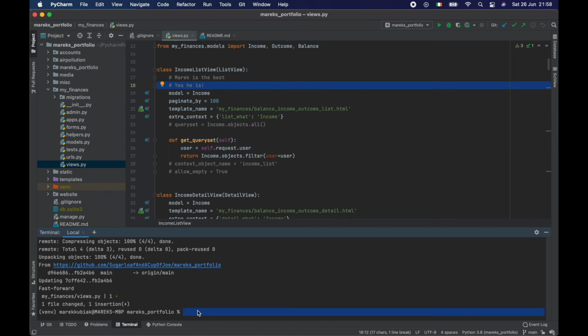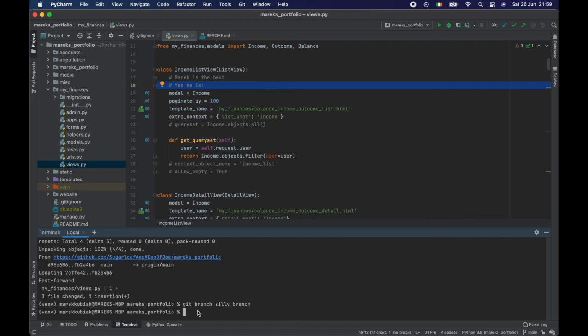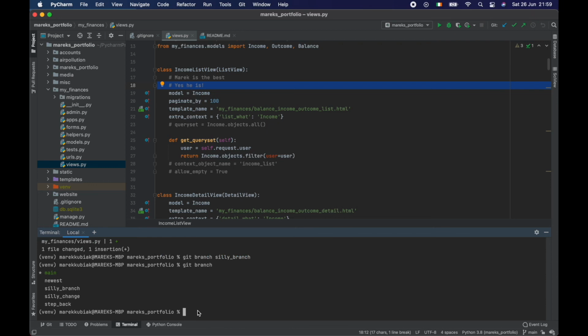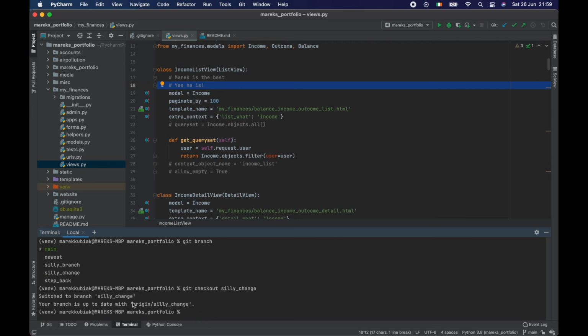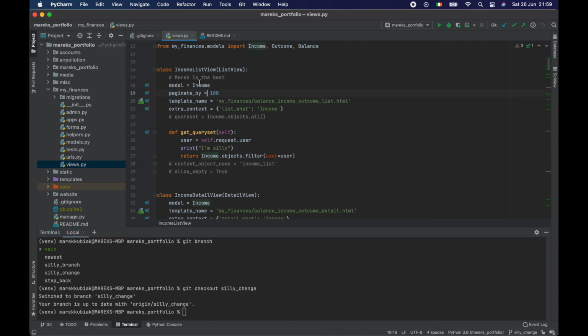And if you go back to your branch, so let's say you're working on your silly branch, what was the name? Git branch silly branch? No. Git branch. So silly branch is something that I just created, but I meant silly change. So I want to actually not branch, but I want to git checkout silly change. Okay. And now I'm in silly change. What's going to happen now is I'm going to click here and boom, the line is not there. So whatever change was done to main, now it's not reflected in my branch that I'm working on. And I kind of want to have it there.